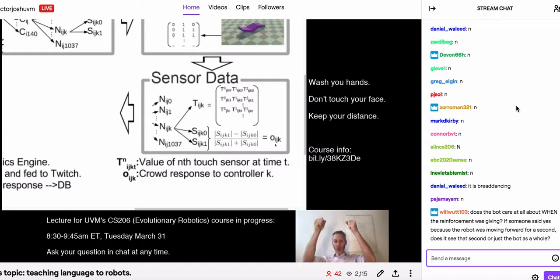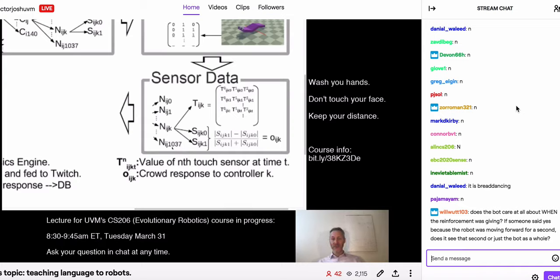So we have a whole bunch of T matrices. I think we did have a little over 1,000. So we have 1,038 T matrices, and we have 1,038 O values. We then want to see, for a given touch matrix, can we predict, or can we teach a neural network to predict what the O value is for that touch matrix? So the question is, is there even such a relationship?